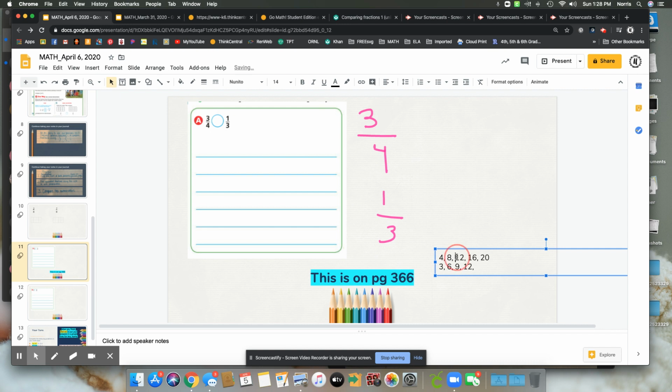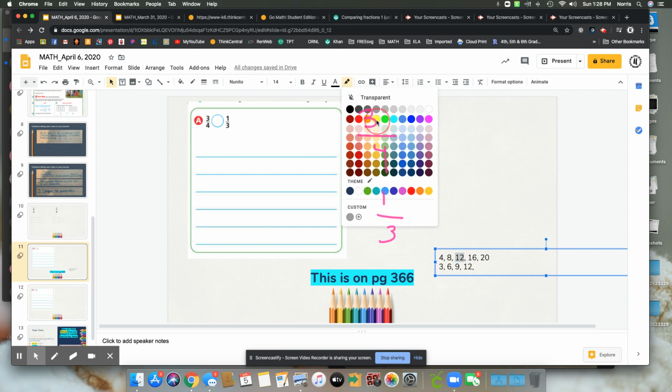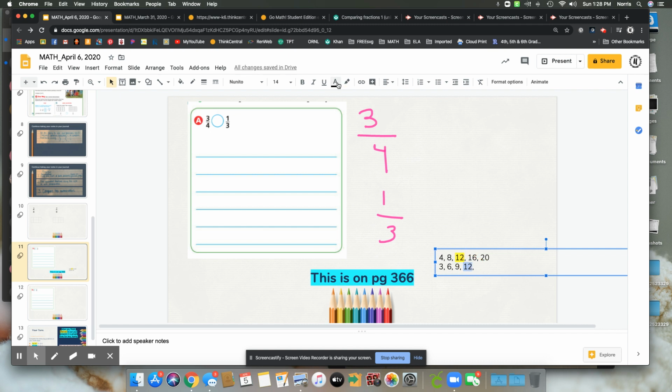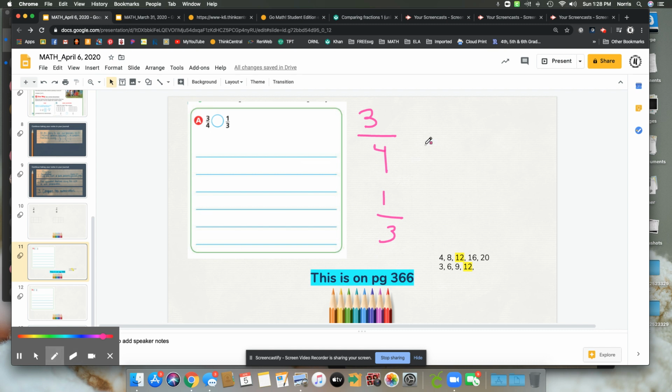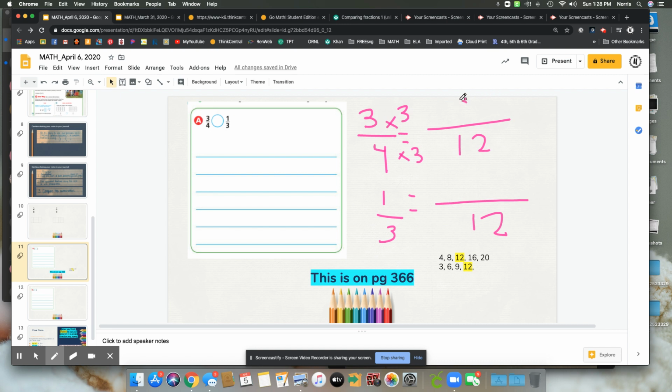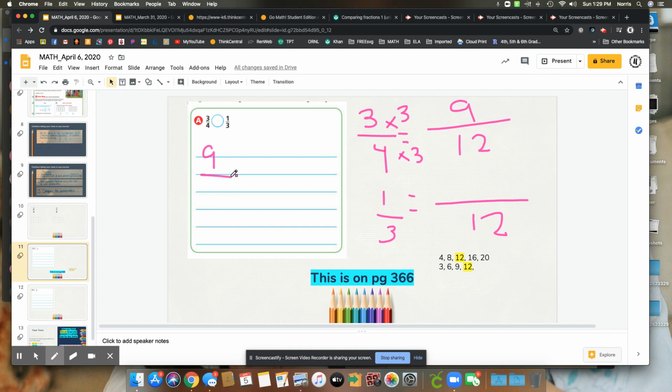Okay, I'm going to stop there because I see that 12 is the LCM. And as my notes state, I'm going to make equivalent fractions. And I'm going to make 12 my new denominator, just like we did last week. Okay, so how did I get from 4 to 12? I multiplied by, that's right, 3. What I do to the denominator, I have to do to the numerator, 9/12. So I'm going to come back over here and rewrite this, 9/12. Okay, so 3/4 is equal to 9/12. I'm going to write it underneath here so that I see that.